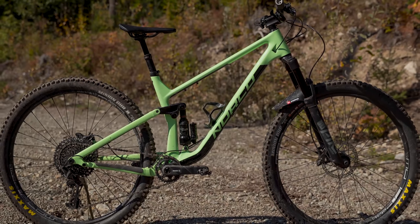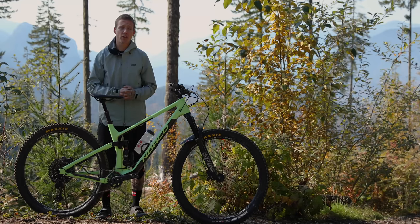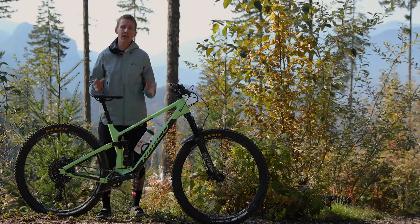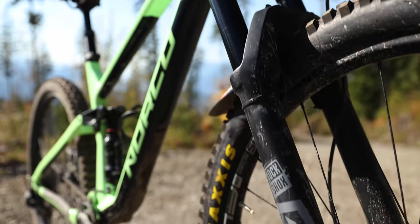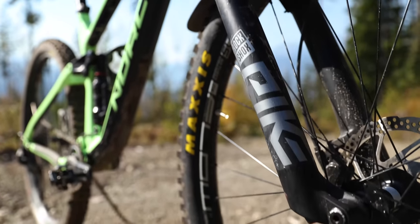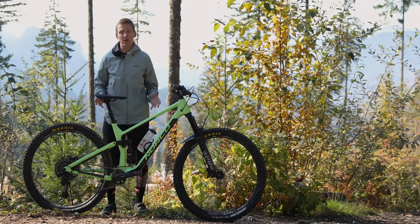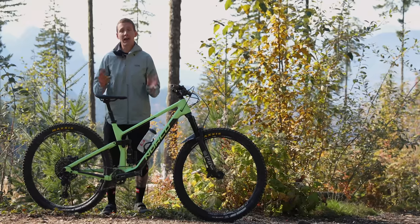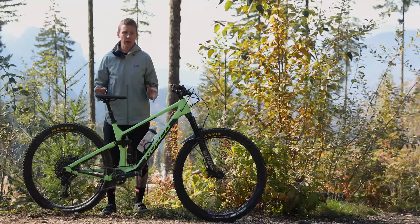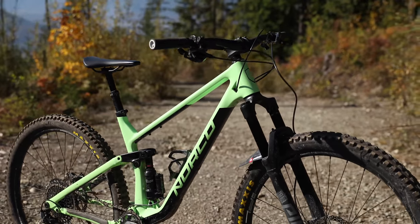So this green bike, it's the C2, and it's the third one down from the top. It goes for $4,500 American, and it has a mix of X1 and GX drivetrain components with a Pike Ultimate Select Plus up front. Now this is also the bike that we've been riding in our annual field test. I've put a bunch of miles on this bike, and I've been riding in the Whistler Bike Park, like I said. It's been a blast. You're gonna have to wait for the field test review to come out, but let's just say that it's obviously a whole lot more capable than its travel would make you think.